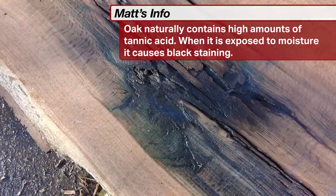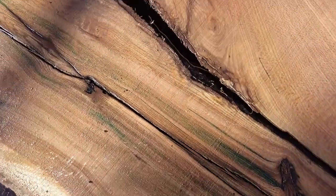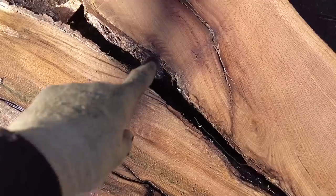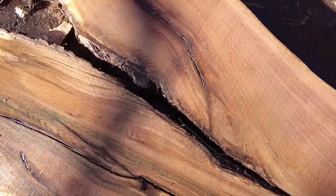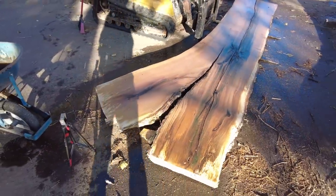This completely destroyed area here, coming into the bark inclusion where the crotch would have been, that little bit of crotch figure again, and then we branch off again to the other limb on that side. So just a lot of cool, interesting things going on in these guys.